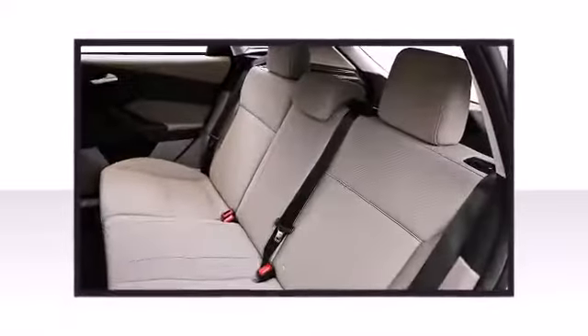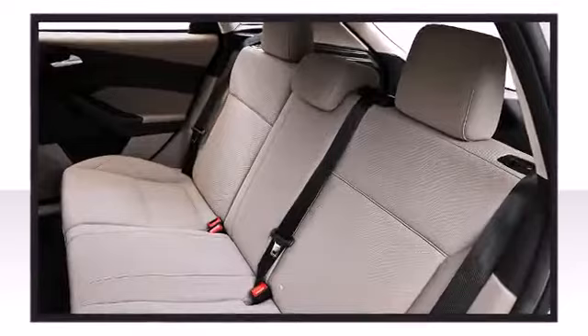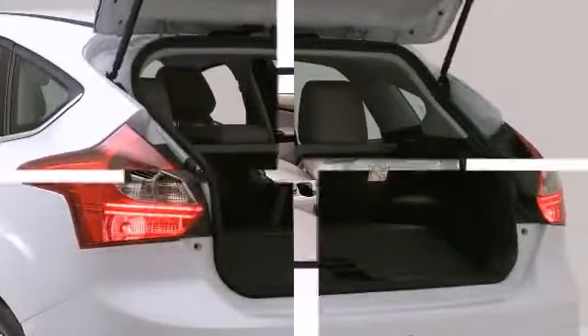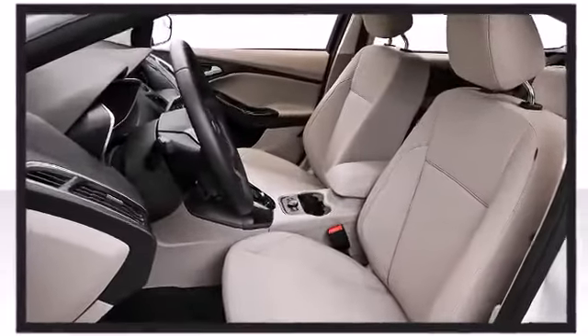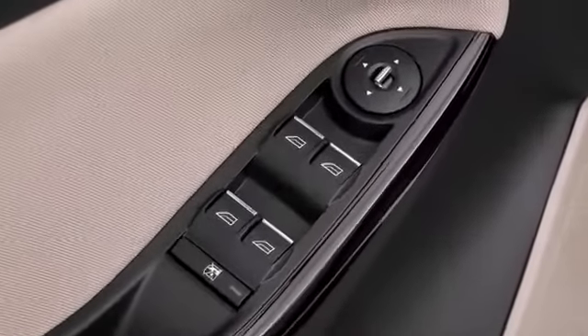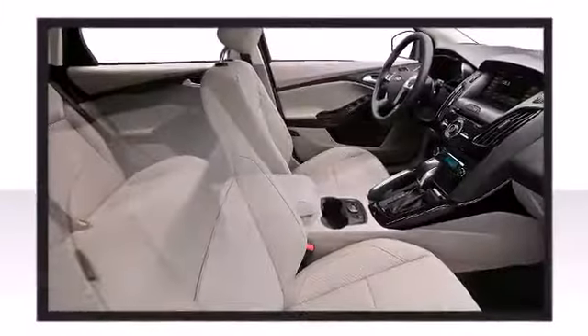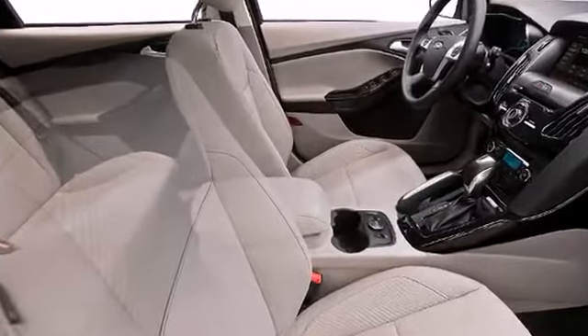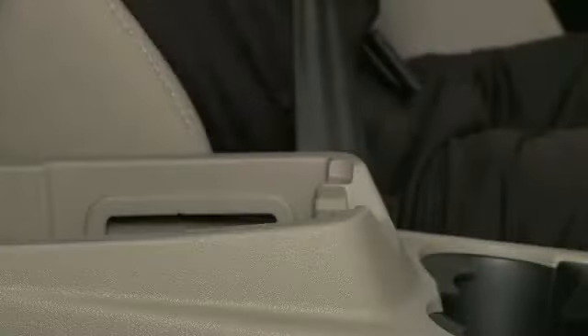The spacious cabin provides ample passenger volume. The convenience of a hatchback body style makes this practical vehicle an easy choice. Ford prioritized fit and finish as evidenced by one-touch window functionality, adjustable headrests in all seating positions, heated seats, rear wipers, and power windows. Storage solutions are integrated throughout the interior, demonstrating thoughtful attention to detail.